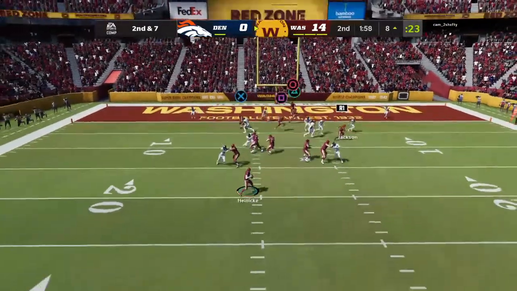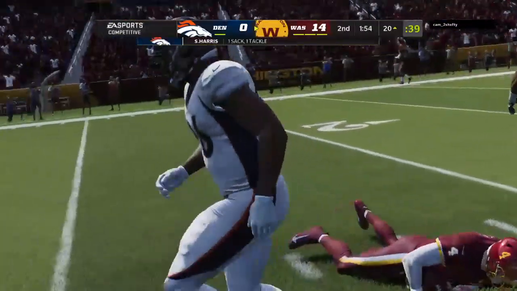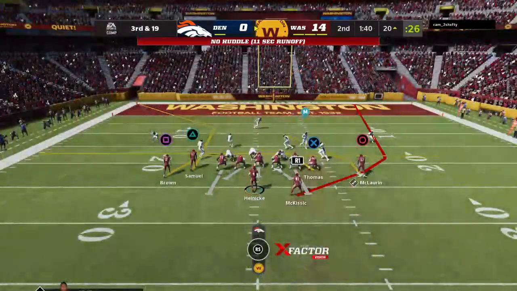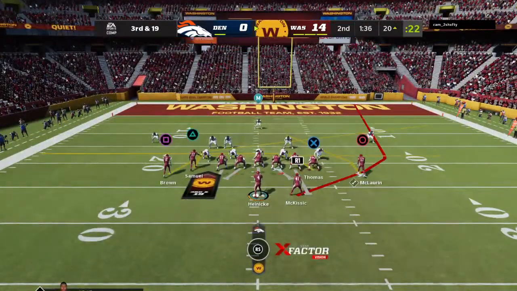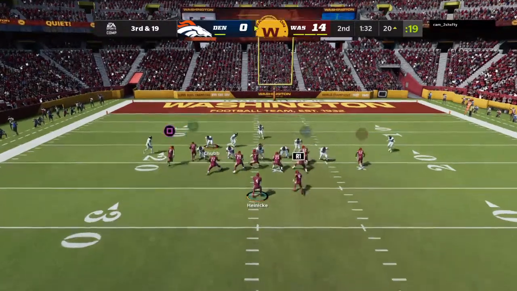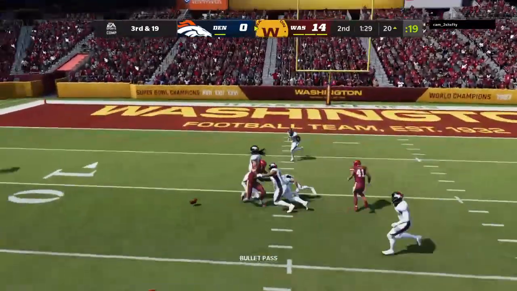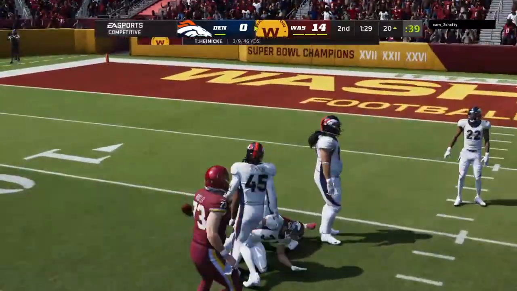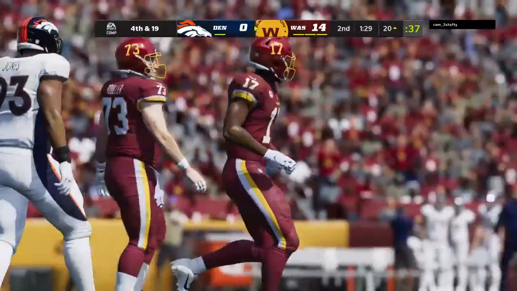On 2nd and 7, Heineke. And he'll go down, brought down at the 20-yard line. Now after the sack, Heineke and the Washington offense going to face a tough 3rd and long. Now on 3rd and long, they'll look to throw. And this pass broken up. And the contact well timed there, and now 4th down.